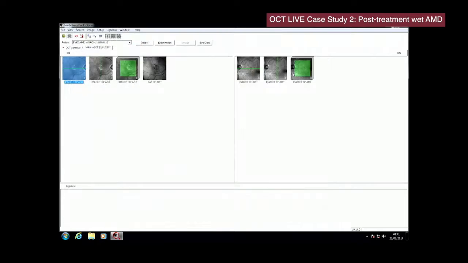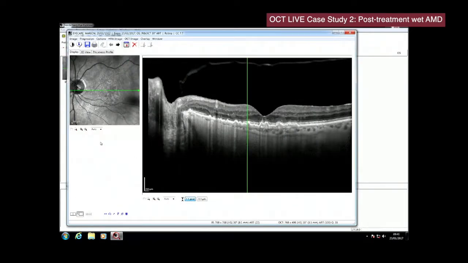Could you bring the left eye, please? Again, in the left eye, you could see that there are some subtle RPE changes, but no sign of intra or subretinal fluid here. So both eyes have responded well to 3 Eylea injections, which we gave at a monthly interval. And now, as per protocol, we have listed her for another 4 injections, which will be every 2 months. And we'll see her in the clinic in around 6 months' time, unless she notices any distorted vision before that. But she's already on some treatment, so effectively we don't have to do anything till she comes back to us in 6 months' time.